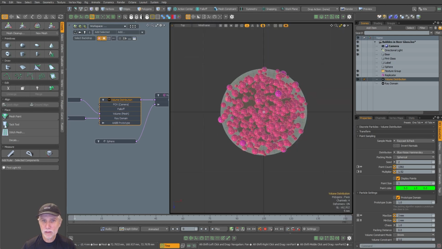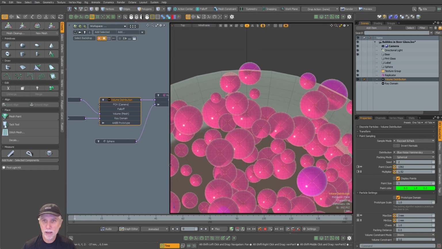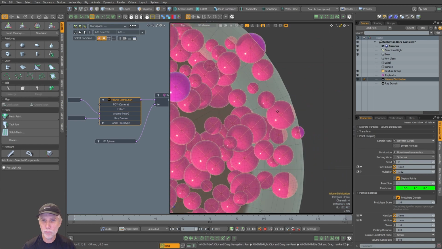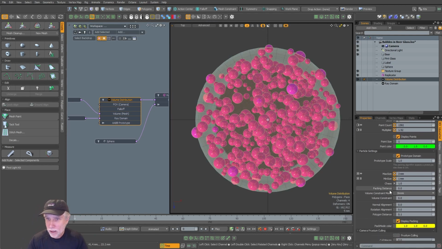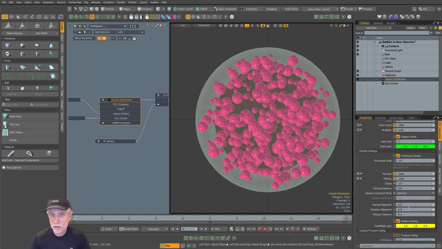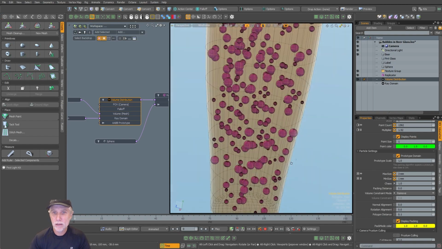And then if I look at the top, we'll see that they're sort of going out of the boundary of the beer, right? And it's going to be intersecting the glass, and we don't want that. It's going to have all kinds of weird refraction errors. The bubbles have to stay in the beer. And so there's a real easy way to do that. You see this right here. The volume constraint mode is set to shrink. We're going to set it to remove, and it's just going to pop all those back inside our beer there.